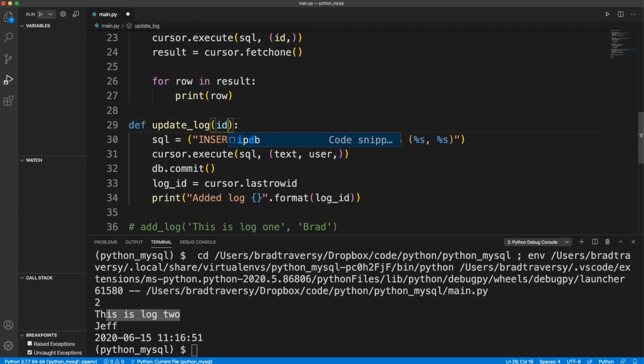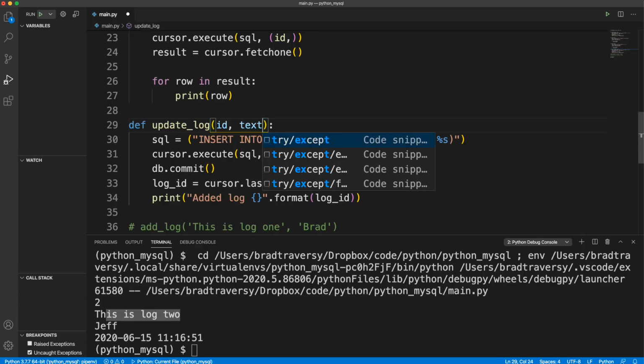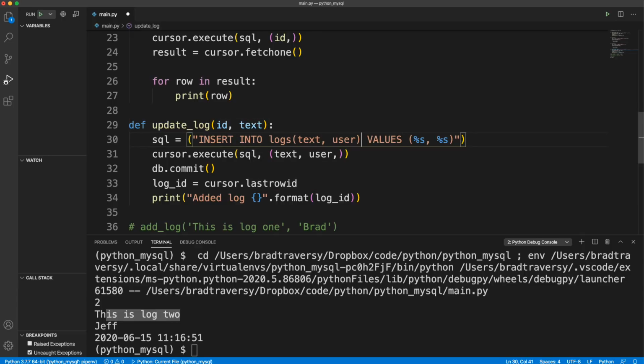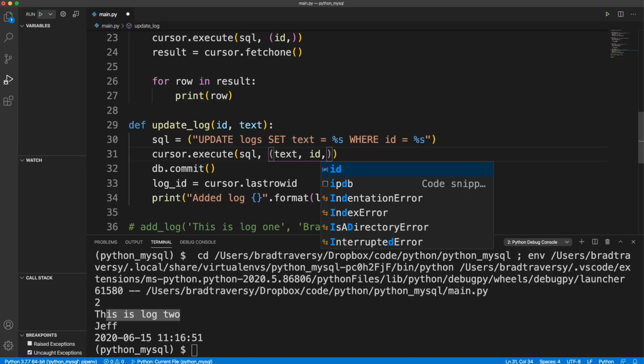So let's pass in ID so we know which one, and then the text. And then for the query here, let's say update logs, and we want to set the text value to a placeholder and say where ID equals %s, and then when we execute the SQL, we want to pass in the text and then the ID.